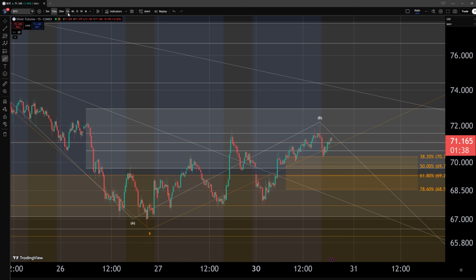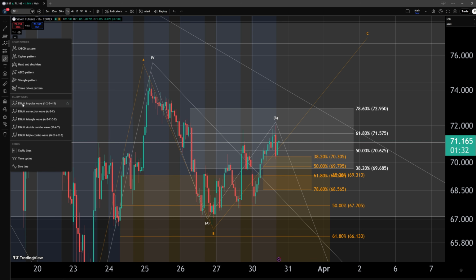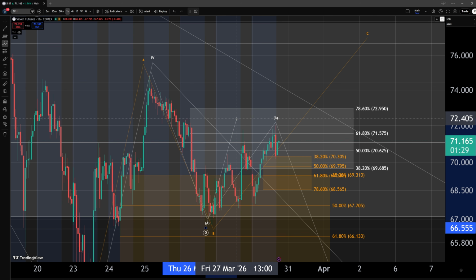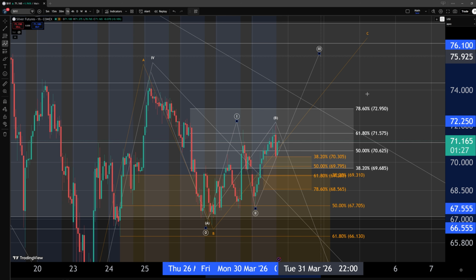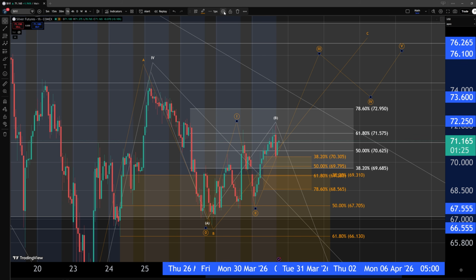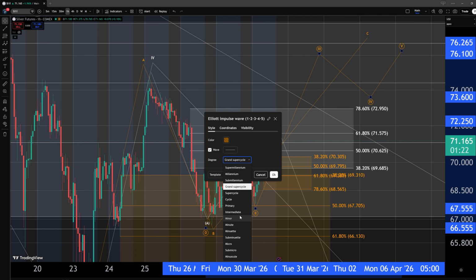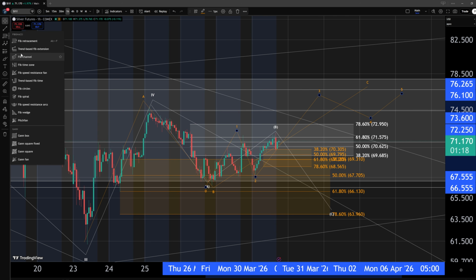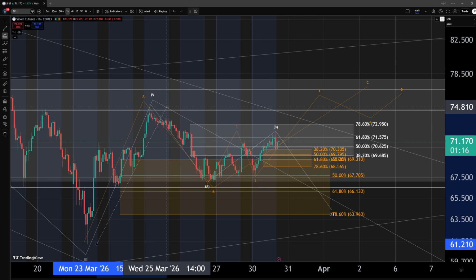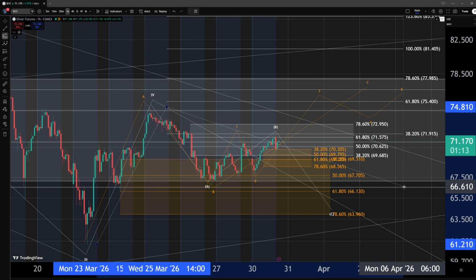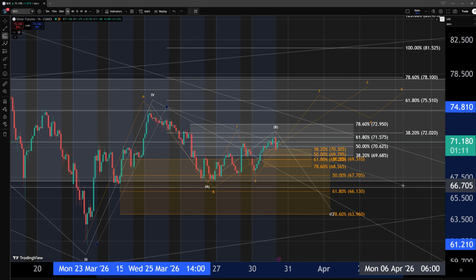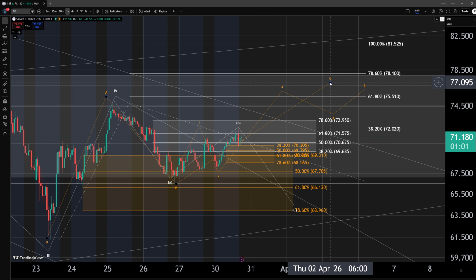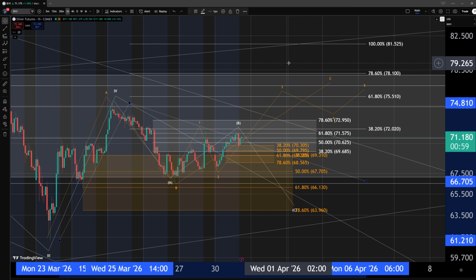Now, for a count to be able to track more clearly the type of structure we would have in this area, it would be something like a 1, 2, 3, 4, and 5. This is what I would be tracking in orange, and we can even provide an ideal target for such a development. That would be the 100% extension of the wave A, although do not necessarily expect it to be a given. It is even above our last level of resistance, and very easily we could be looking to actually top within the 78.6% extension instead, around $78.